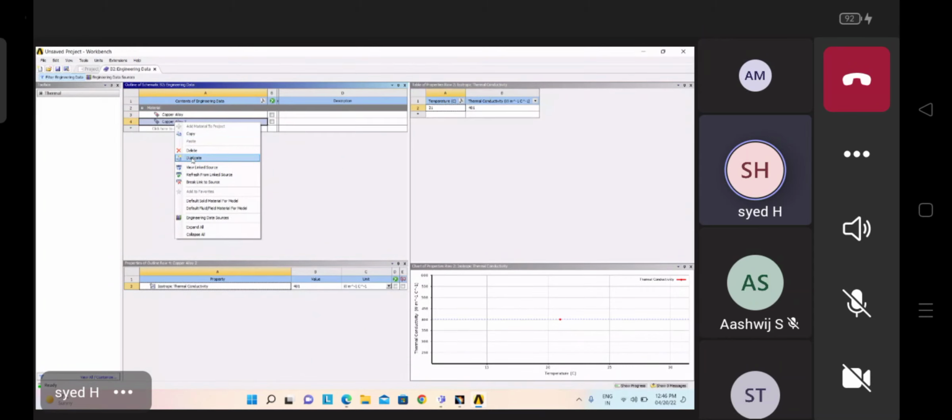The first one I am taking, for example, conductivity, processor.